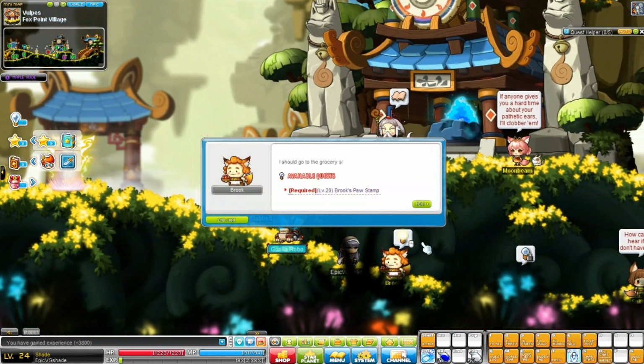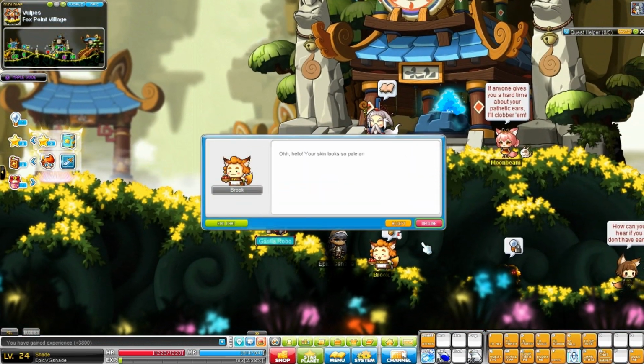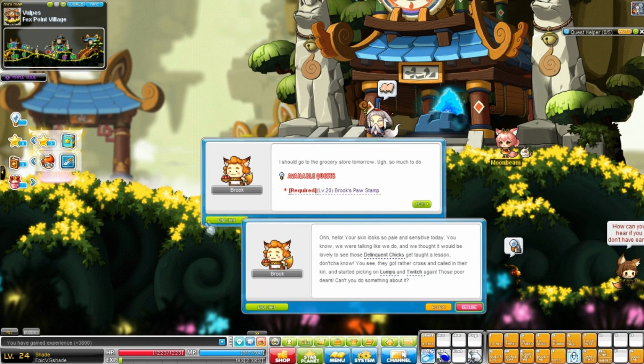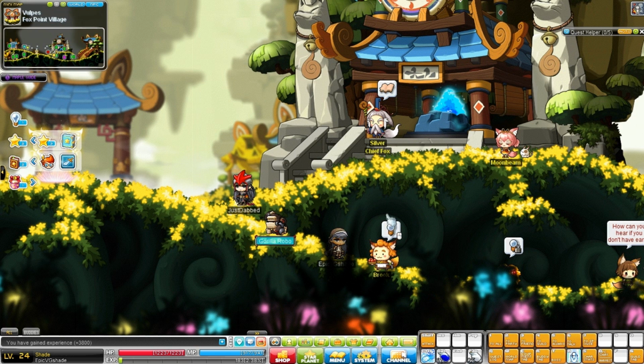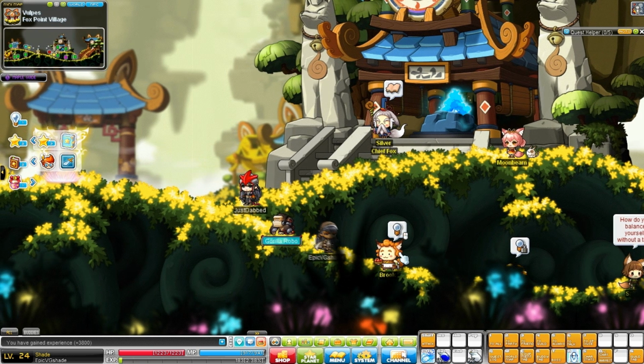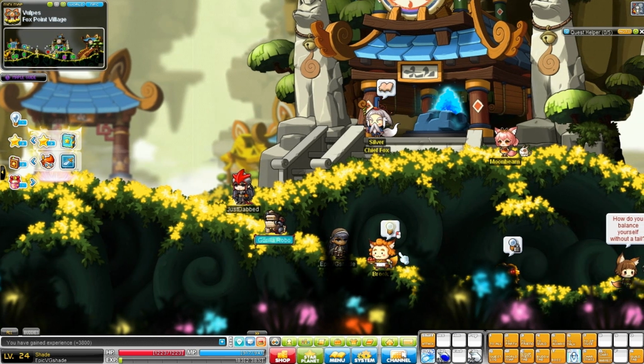Anyway, who do we have here? We have Brooke. What does Brooke have for us? Oh, hello, your skin looks so pale and sensitive. Wow, is that how you greet somebody? That is very racist. Look, look. Oh, whoa, what's going on here? Okay, hold on. Look at my character's skin color. I made him tanned.